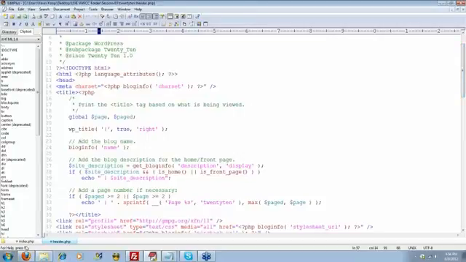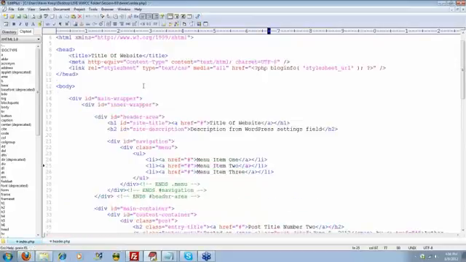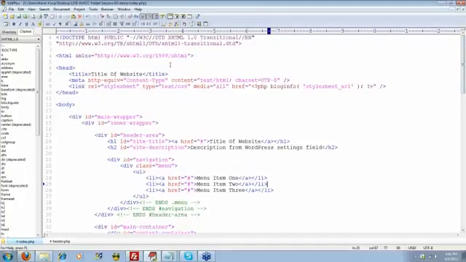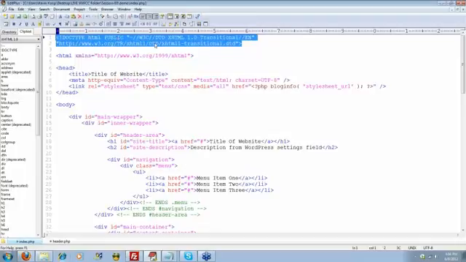A better idea is to look at certain areas and start making some determinations. So let me say this. The doc type right up here is already fine. There's nothing we need to do about it.